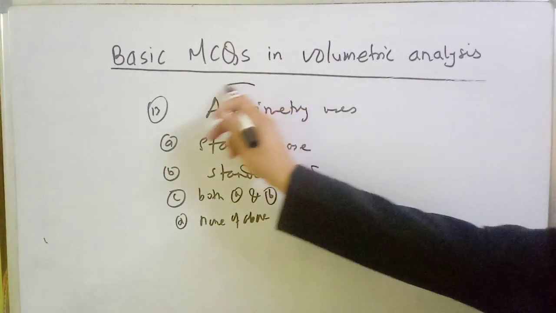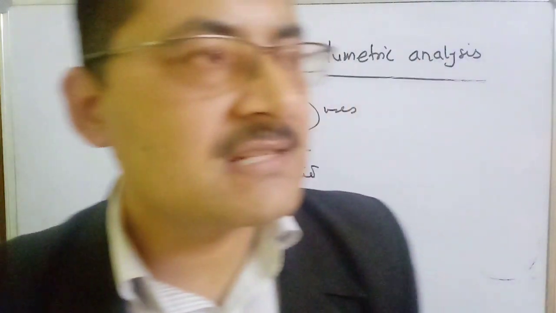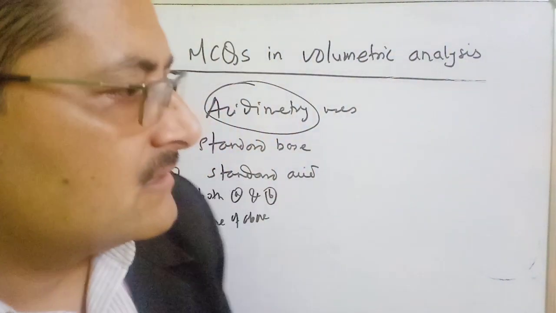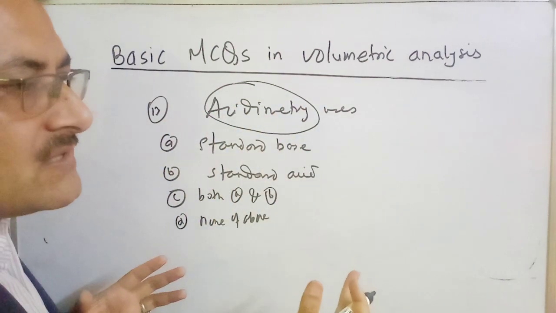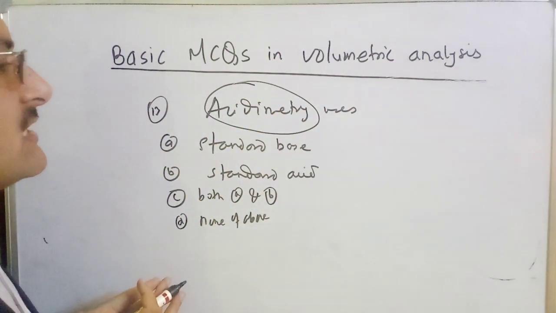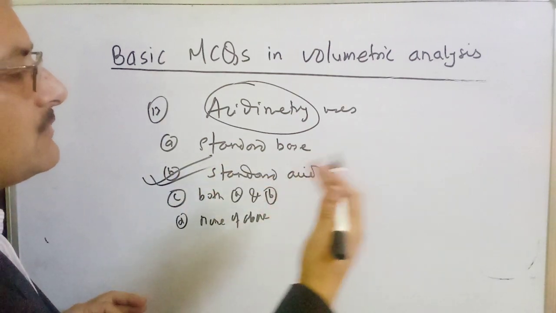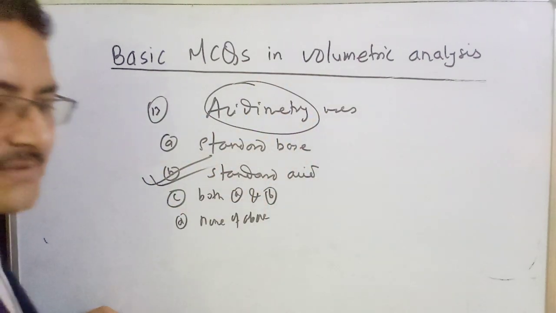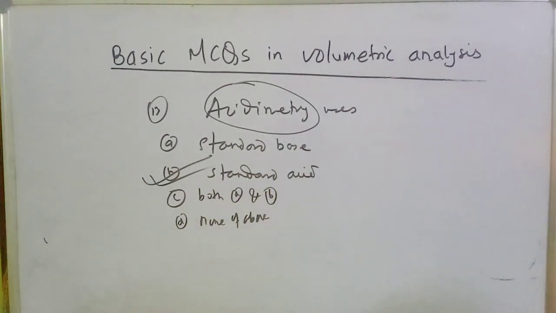Okay, you know about acidimetry, and acidimetry is the titration experiment in which standard acid is used to determine the concentration of unknown base in the titration. So with the help of acid we measure the concentration of base, therefore we use standard acid in acidimetry. In alkalimetry you use the standard base, and in acidimetry you use the standard acid for the titration to measure the unknown concentration of base. So acidimetry definitely uses standard acid.